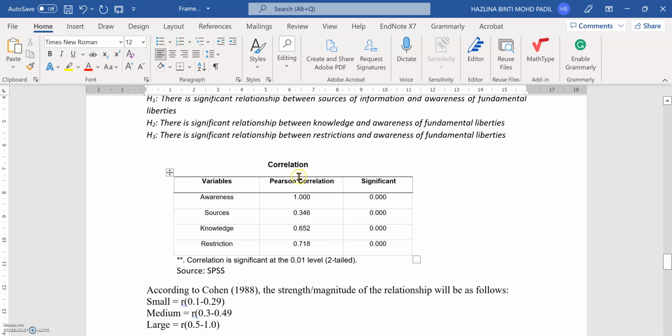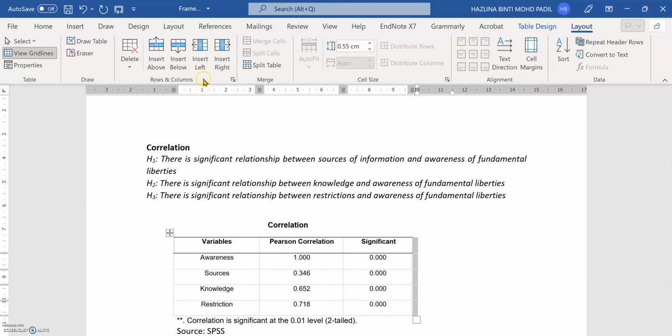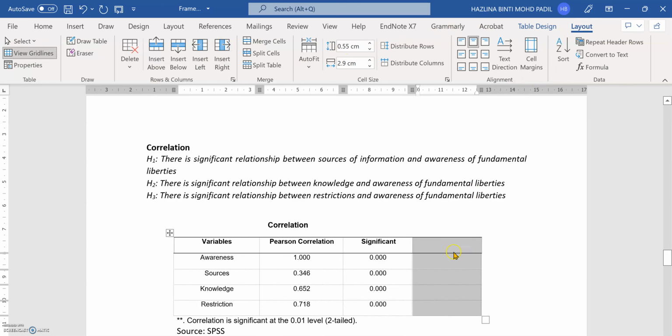So we can see H1, that is a significant relationship between sources of information and awareness. So correct. Basically we can say H1 is accepted. We can always put it here as an insert.